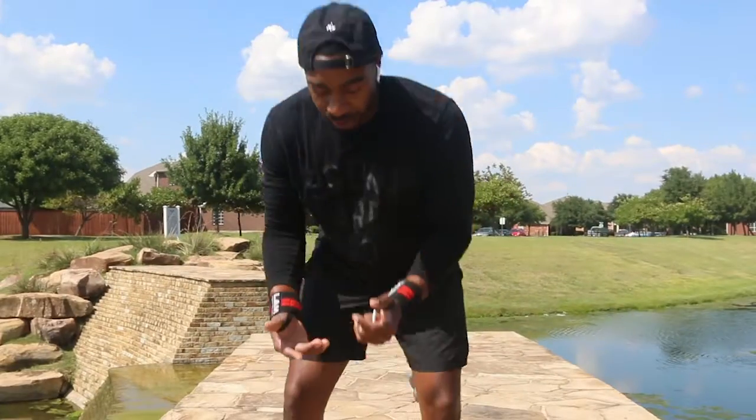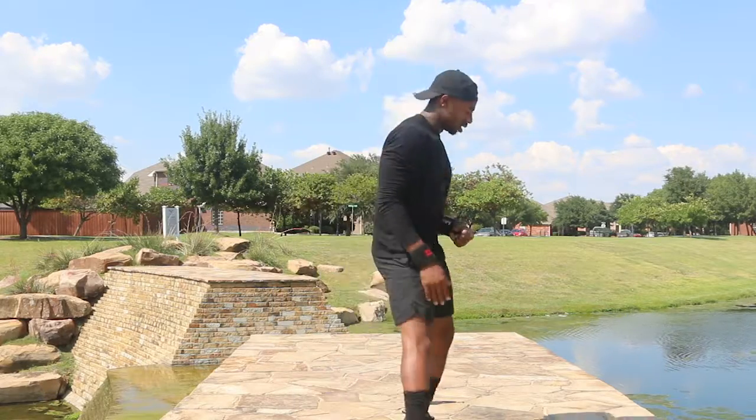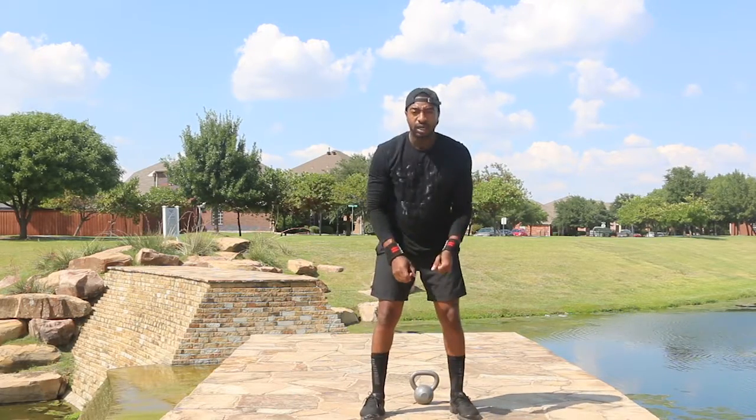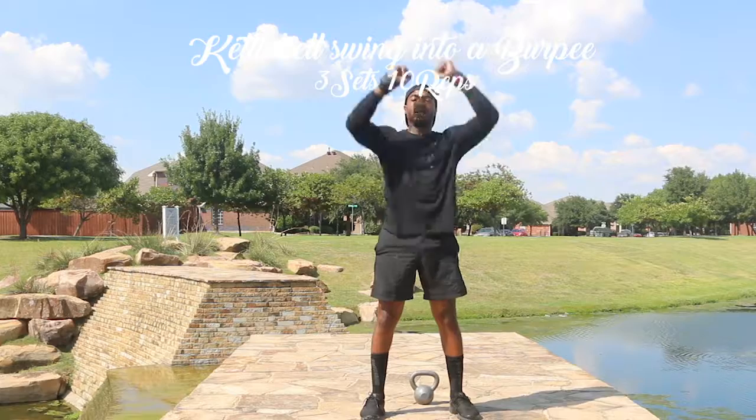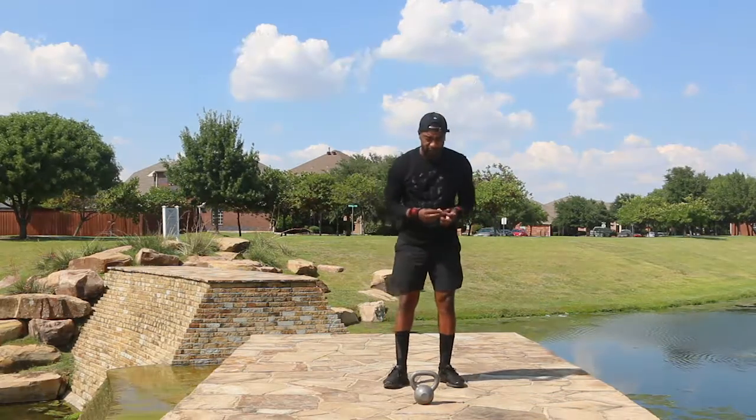All right, so the next workout we're going to is a med ball slam burpee. If you don't have a medicine ball, that's fine. You can go with a regular burpee. I got my kettlebell still, so I'm gonna use my kettlebell for demonstration just in case. If you had a med ball, be sure to slam, do your burpee, come back up, lift overhead. But I'm gonna use the kettlebell, so I'm gonna show you my first set.